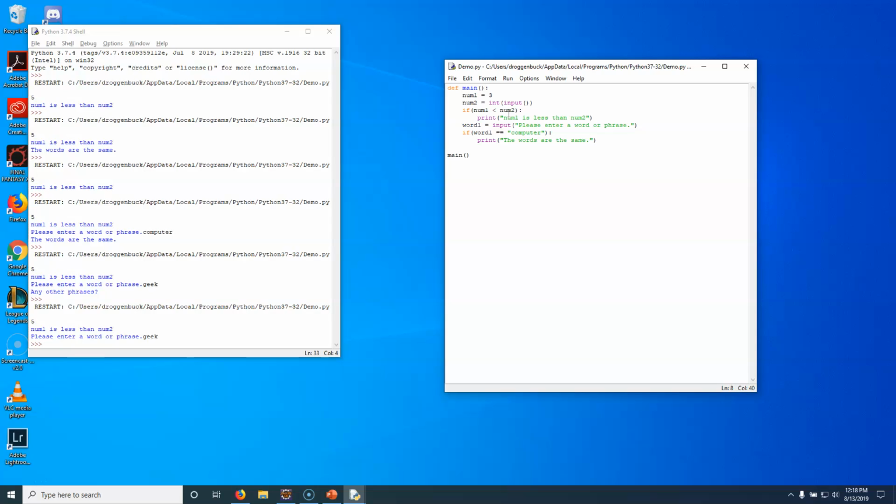So in order to do that, we have to do what's called a compound expression. So in here, for example, if we think mathematically, like on a number line, we'll say num1 is less than num2 is less than, let's say, 100. That, of course, would be the way we write it in math. However, in computing and programming, we can't do this legally. The program can only handle one of those operations at a time.